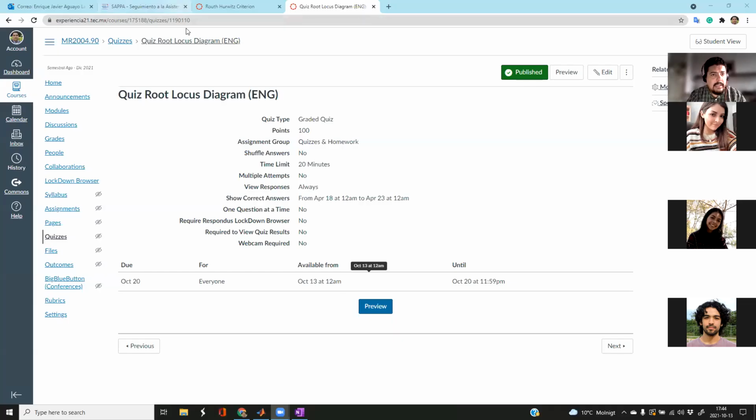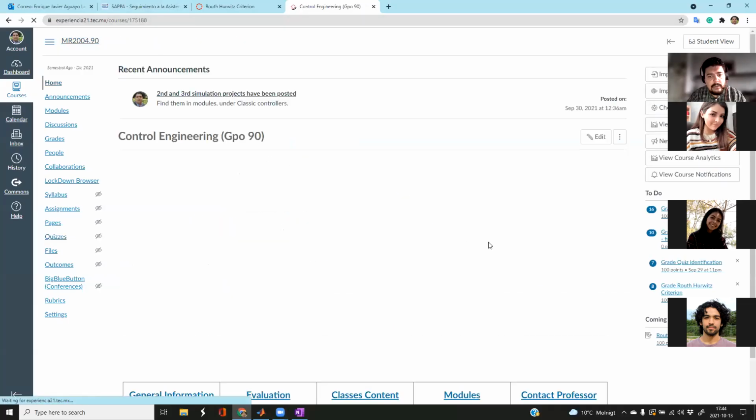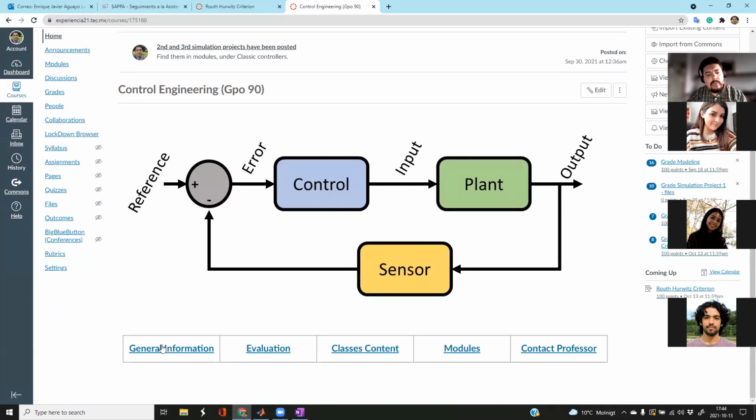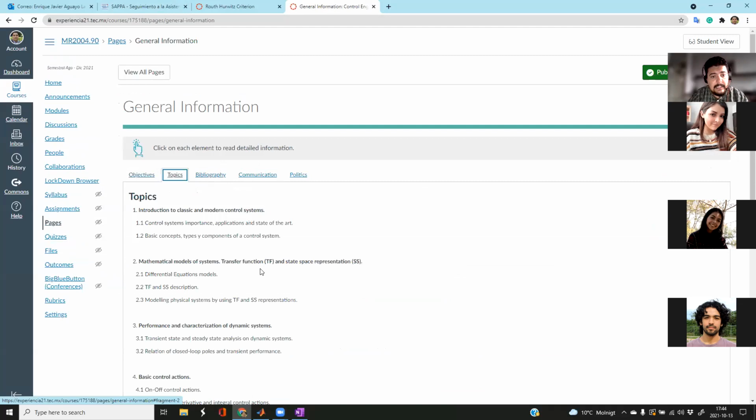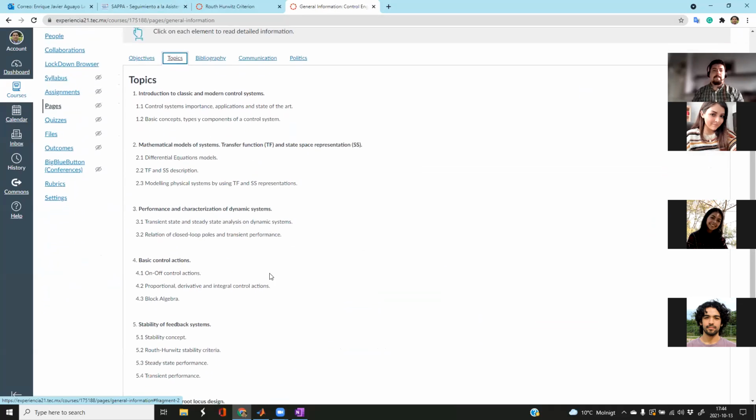classical controllers. Okay. So I would like to give you a quick overview of everything that we have studied, to see if we have managed to complete something both on the competences that I would expect from you right now, and on top of that about the content. Okay. So this is the way that I would like to do it. If we go to the beginning of the class and we go to general information, you will see that there are the topics that we will study. So first of all was an introduction to classical and modern control systems. We have covered already the classical part. Today, I will cover the modern control systems, okay?